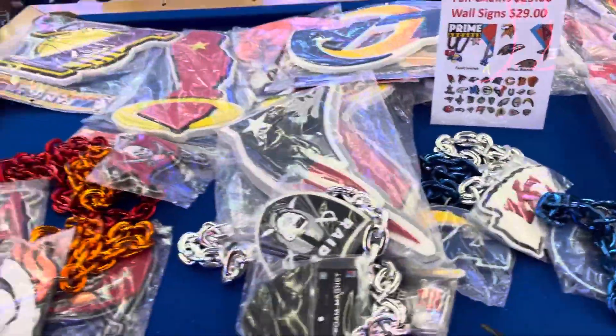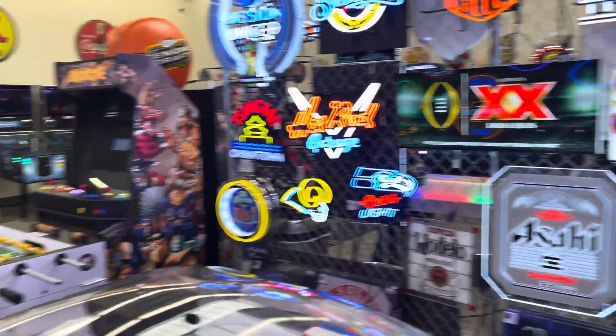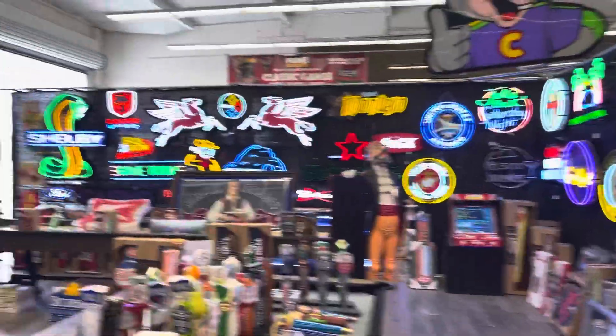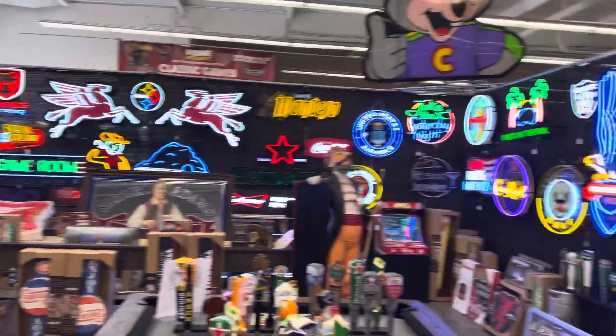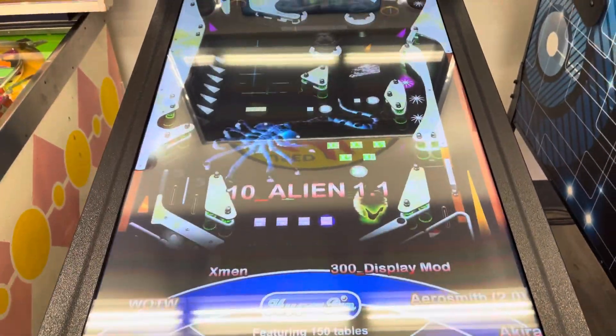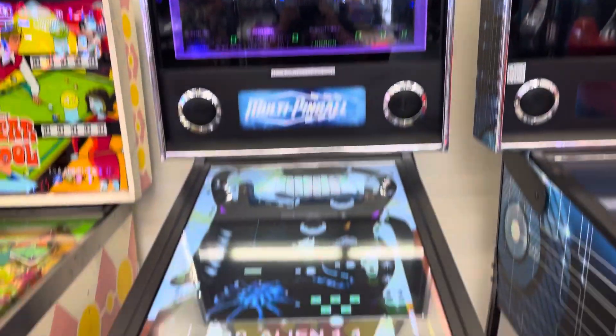So that's pretty much it — it's pretty awesome. I don't know if they make the actual neon signs. Look at that Shelby over there. It's like a digital pinball game — AC/DC. So that was pretty interesting. I was honestly expecting it to be like a full-on store, but it's still a cool spot to check out. I figured I'd share that with you guys. I took one of the cards because I do want to get some custom signs made, especially with lights and stuff. I also got a card from Fat Collectibles about some custom signs too.